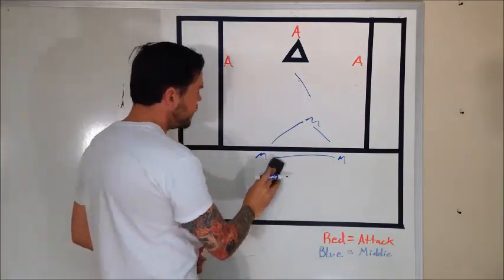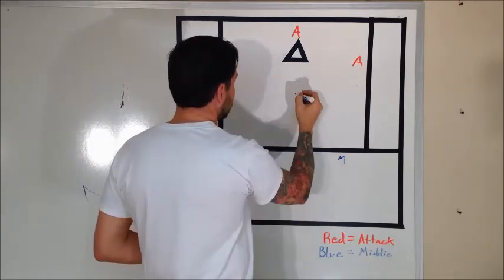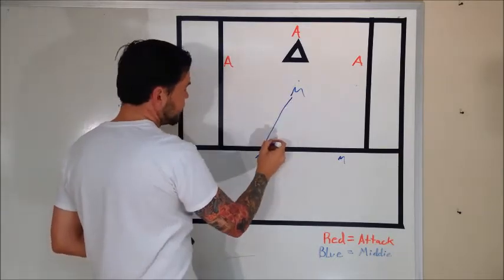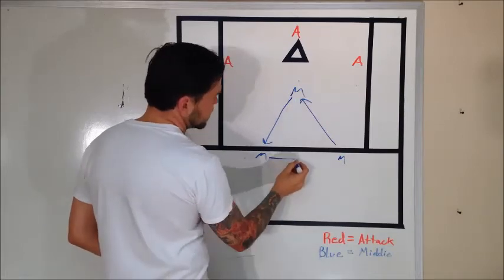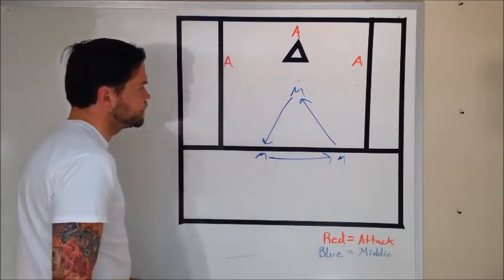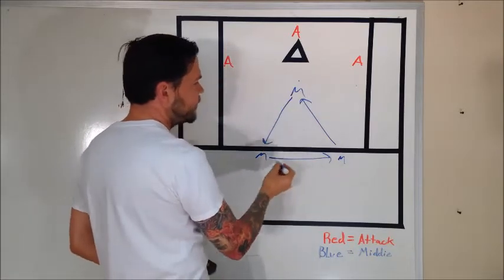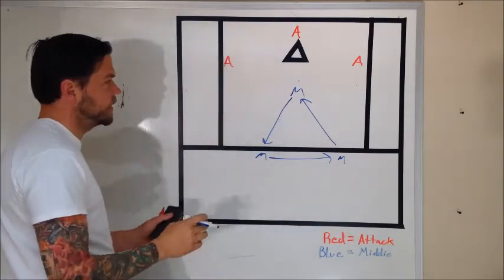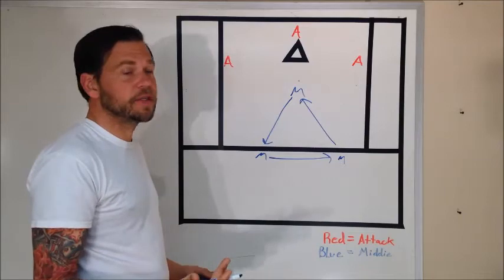So I'm just going to show you real quick again what it looks like. We're going to say the middies here. I yell blue. This middie cuts out of the crease. This middie cuts to the crease. And this middie just cuts over to where he was. So now we have a triangle. And that's all we're doing is rotating a triangle one after another. Every time I yell blue, this triangle just rotates one position. And we're going to stay there. Don't back out of blue unless I call for a different set.